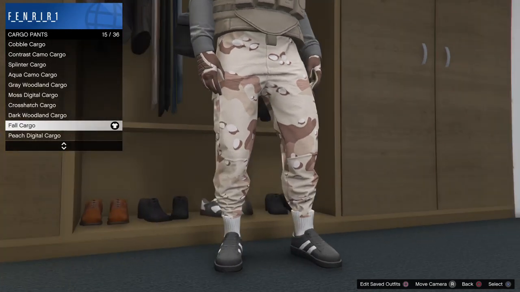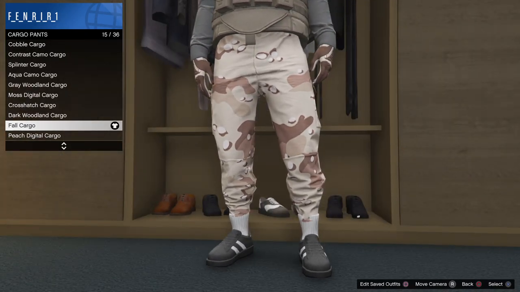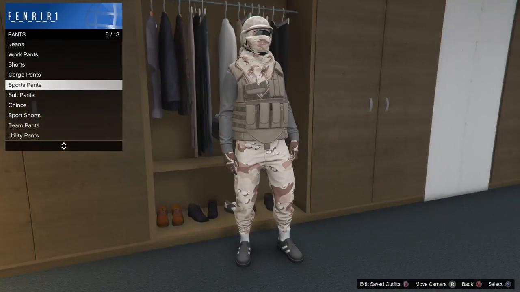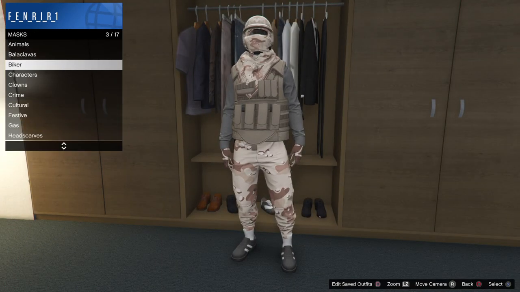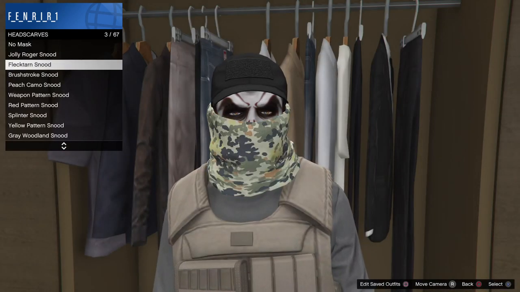Like I said, you can recreate this outfit in GTA Online. If you want to make a Doomsday outfit even sicker than this, then you definitely can. That's what I have on right there. The top that I have on, like I said, is optional. Let's go to the head scarves really quickly. Mask, head scarf. It's the same as the pants, guys.